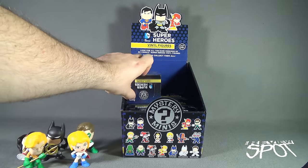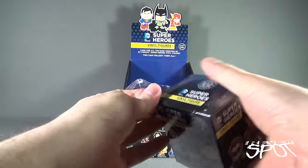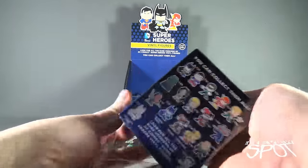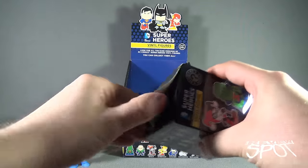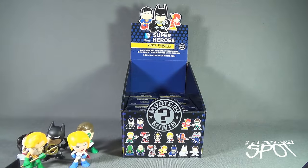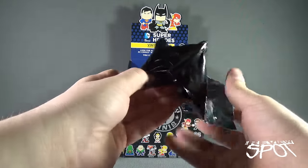We are now coming up to the top, or at least the top half being finished. Let's go ahead and cut the plastic on the next one. And this is box 6. If you're just tuning in now, we're having a look at the Funko DC Superheroes vinyl figures, mystery minis. I almost had to use a knife, but no, I don't need knives. Who needs knives? This glue is feeble and weak, almost like Superman with kryptonite. Let's open the next bag here. See what we got inside.